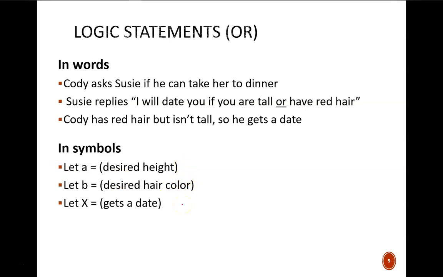First, we define the variables. Then, we replace the sentence with the corresponding algebraic symbols. Here we see that the notation for the OR operation is a plus sign. Now we substitute in the given values. Lastly, applying the OR operation shows a result of 1. Be sure to bring flowers, Cody.